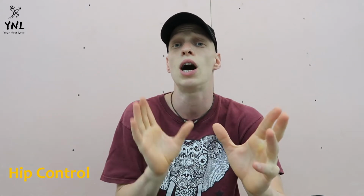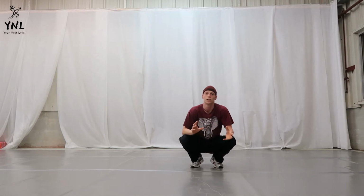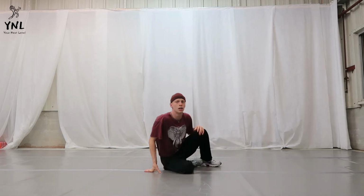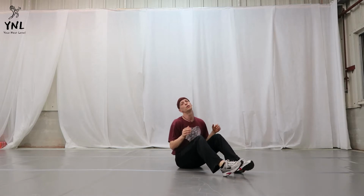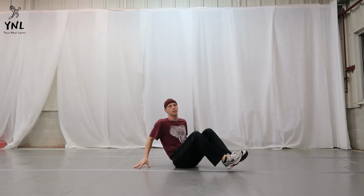And today what I'm gonna teach you is a little technique that I call the hip control. It's a technique we use to control our levels in freezes. Let's do it. So we start with the hip control. Basically, hip control is a couple of movements that we do at the same time. I call it the hip control because for me the hips are the most important part in order to control our level in freezes.